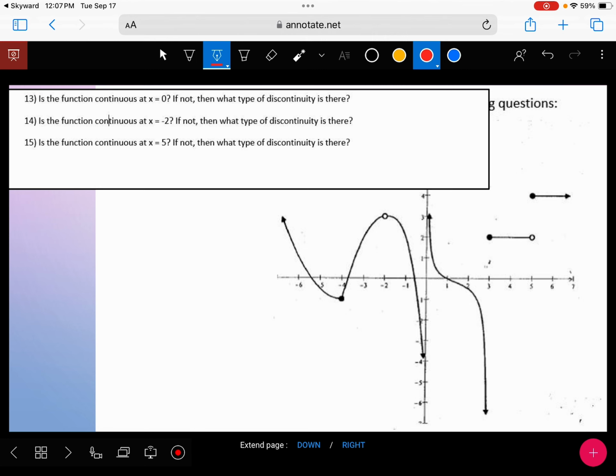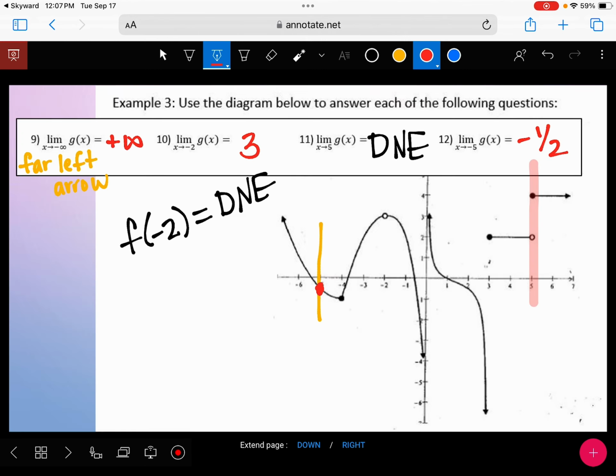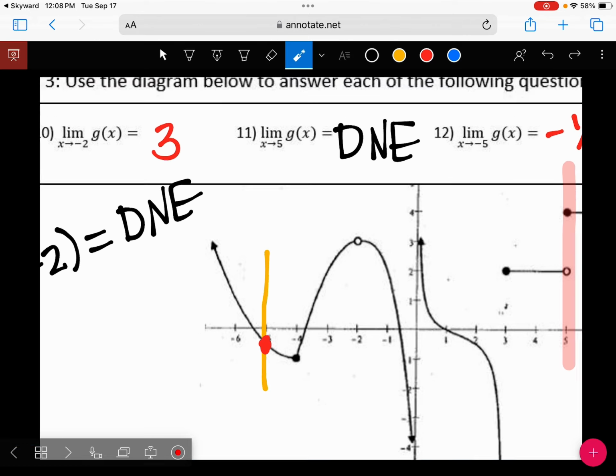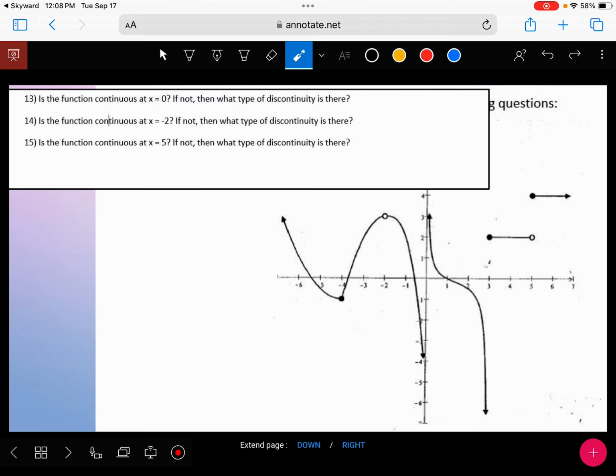What's the difference between f of -2 and the limit? So that's a good question. When it says the limit, that means you're evaluating what's happening on the graph from the left and right. F of -2 is asking what is the y value when x is -2. Now, if I were to put a closed circle right somewhere around here, then f of -2 would not be D&E. But there isn't a closed circle anywhere along this for me to reference, so that's why it does not exist. All right, so let's go ahead and list our discontinuities.